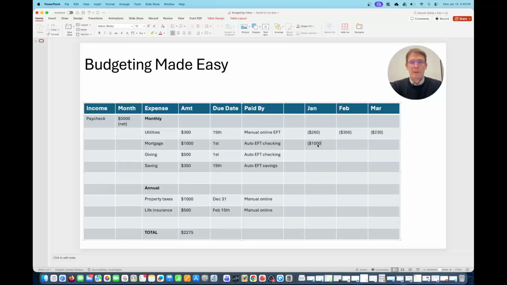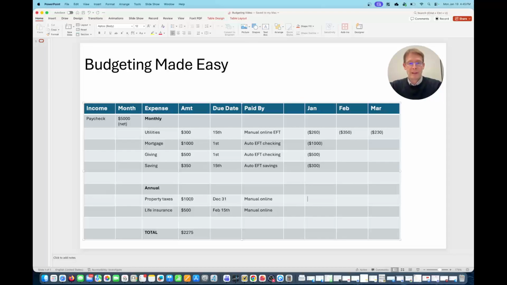Let's put in our fixed expenses for January that we actually paid. And for saving, we actually saved a little bit less. We had some unforeseen expense we needed to reserve, so that's fine. At least we know how it's gone over that month. Property taxes. Now these are set asides.